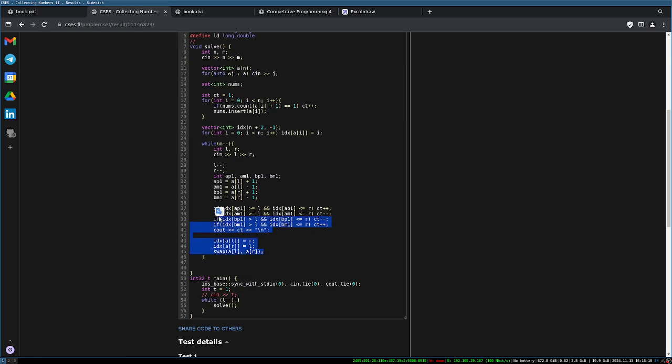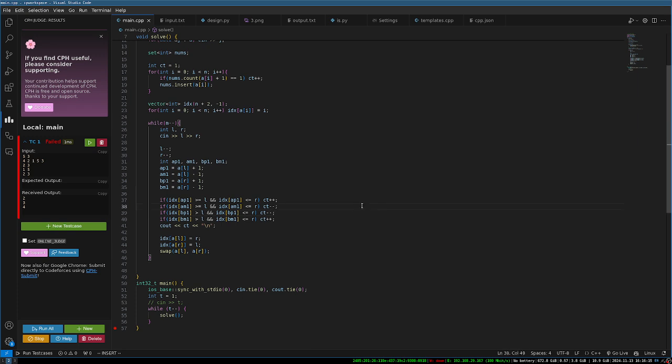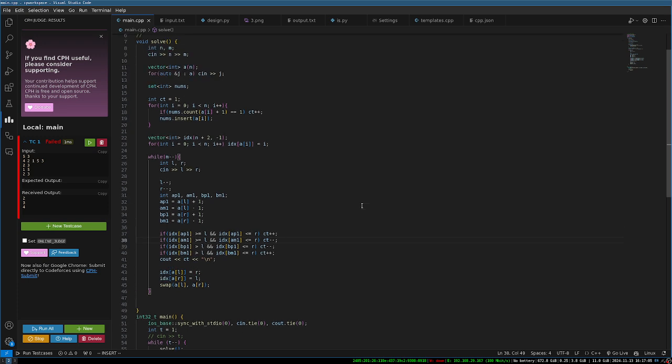The code that got submitted is correct only. Why, how is this wrong?